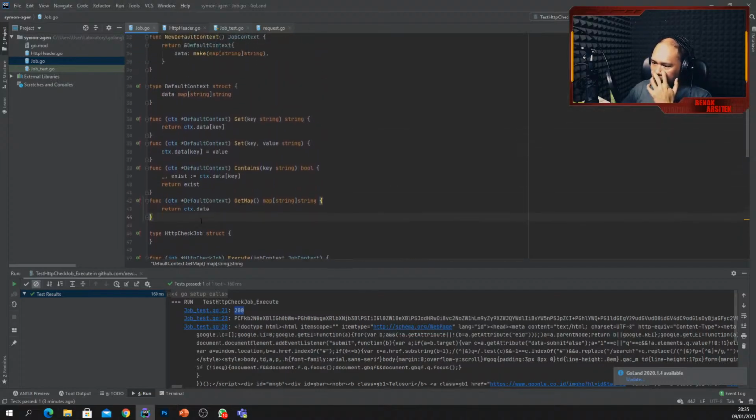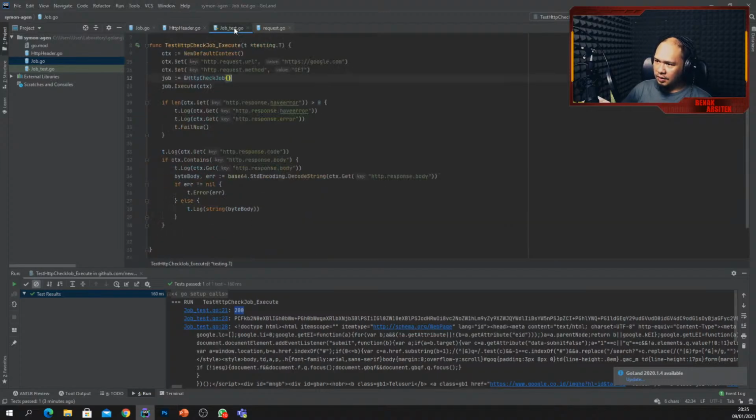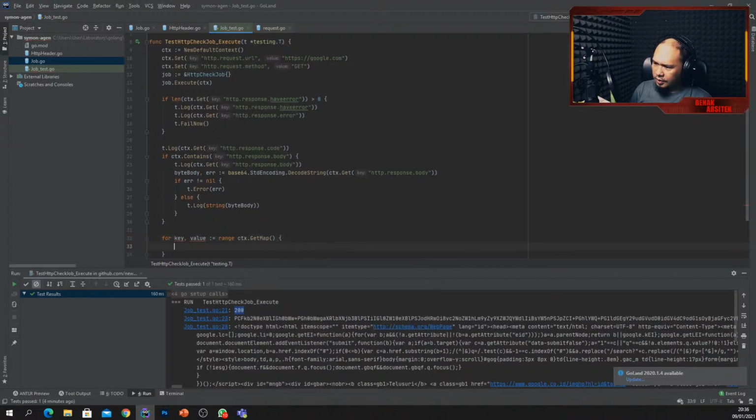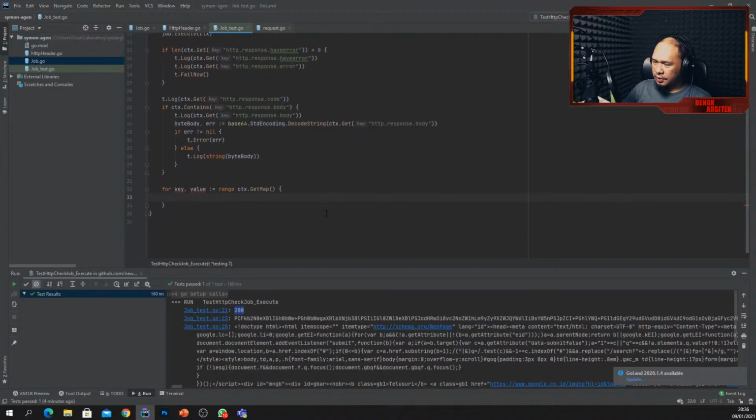Now what we're going to do is get the map in our test, and we pop out all the headers. So for the key and the value inside of ctx dot get map, we get the map. We just show everything for now because we just want to look at it.